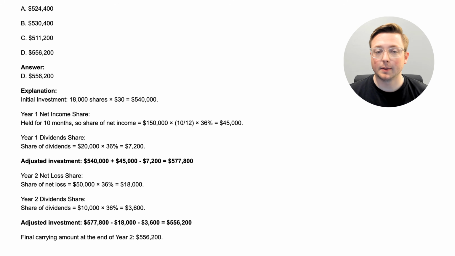$556,200 is the carrying amount of their investment at the end of year 2. So let's walk through this. Again, it's not too difficult once you understand what it's asking, which really is just figuring out the share of the income or the loss and figuring out the share of the dividends. So let's go into it.